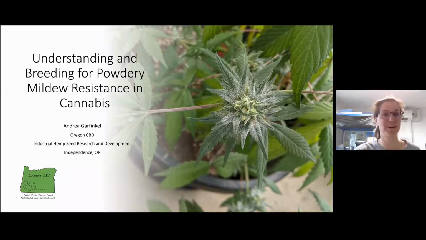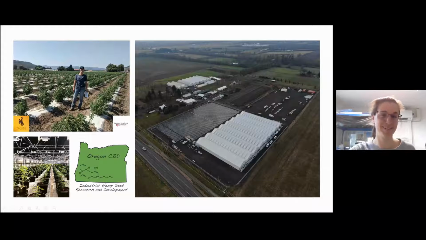As Scott said, I will be talking about understanding and breeding for powdery mildew resistance in cannabis. Since Scott already gave me a really nice introduction, I didn't know whether or not I would be on screen. So here I am, and here's our facilities. I work for Oregon CBD. As Scott said, we are located in the Willamette Valley region of Oregon, which is west of the Cascades and east of the coastal region. We're about an hour and a half south of Portland. And just here's an aerial view of our facilities. We are breeders who make seeds.